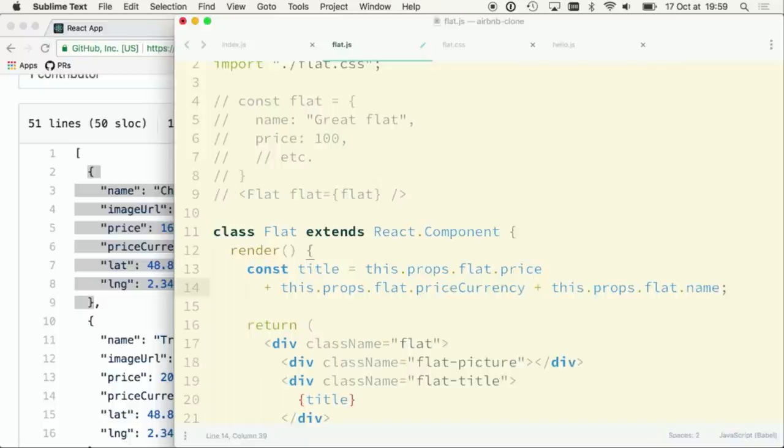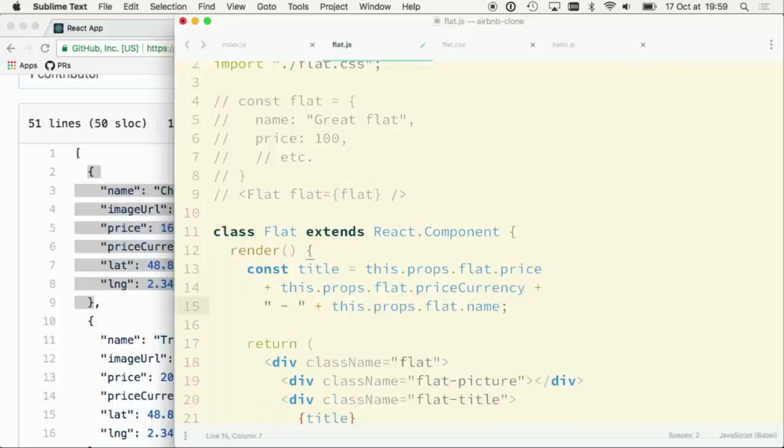Right now everything is stuck together. We need some spacing, right? So what you could do is have something like that. Okay? So here, I'm going to stick with this really ugly implementation of concatenation of strings, because at least it's simple to understand for you. And if we have time later, I'm going to expose everything and put a nice implementation of that. Because in ES6, you have what are called template literals, which is a way to interpolate some JavaScript inside a string so that you don't have to use plus everywhere. But for now, let's stick to it that way. Okay? Cool. So we have the title.